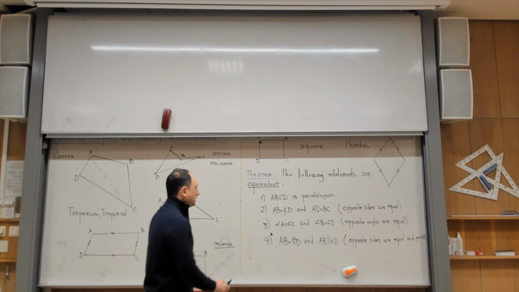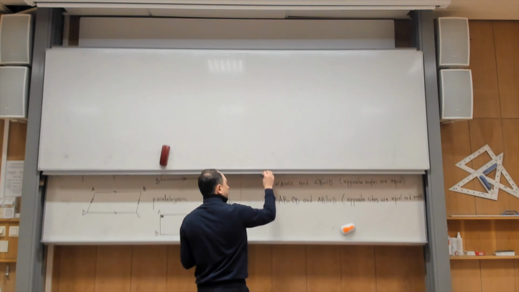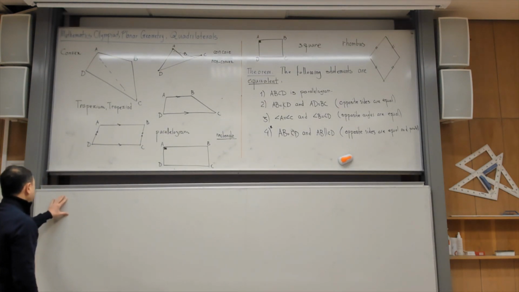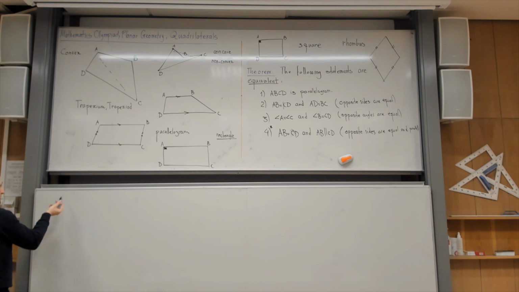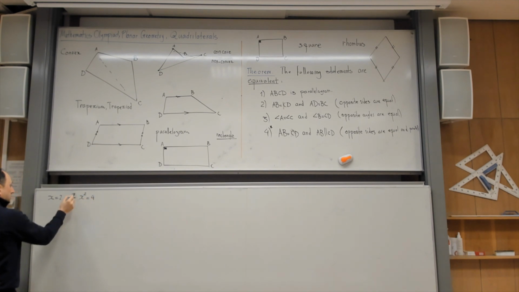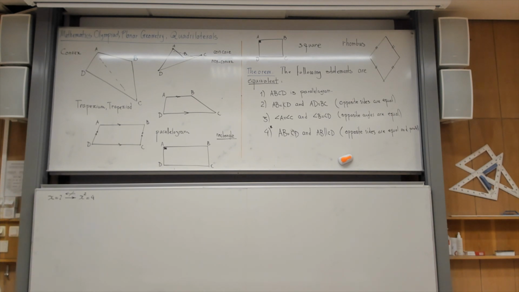So what is the meaning of being equivalent? Let me just tell you another example. This is a very famous and understandable example. If I tell you that x is equal to 2, you can conclude that x squared is equal to 4, but not the other way around, yes? Because if I tell you that x squared is 4, you cannot conclude that definitely x is equal to 2, because it might happen that x is equal to minus 2. So you can go in that direction, but not in the other direction.